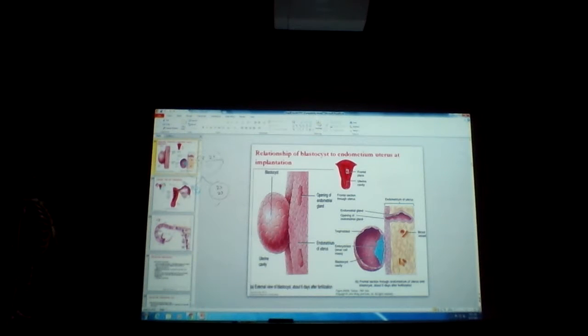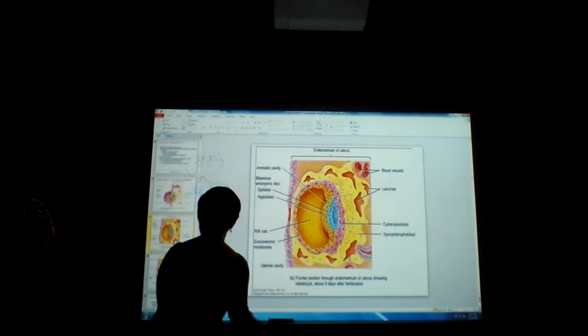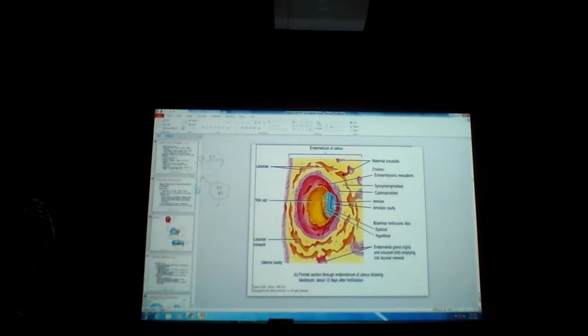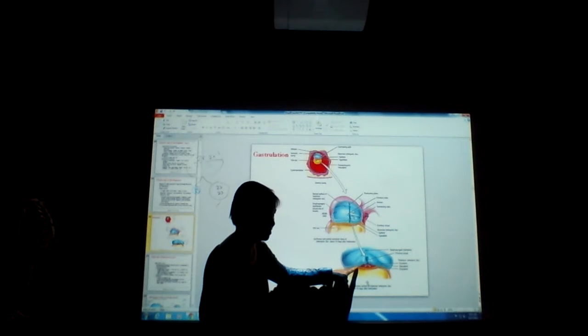Okay, one more time. First, we were like this. See? There's your inner cell mass. Then, as we proceed after day 7, you start developing, it's called gastrulation. You form your germ layers. They start differentiating into endoderm, ectoderm, and mesoderm. Here it is. It keeps dividing, dividing, dividing. This is how it looks.